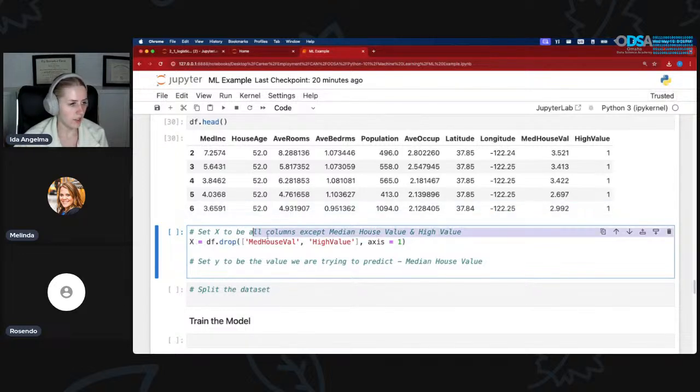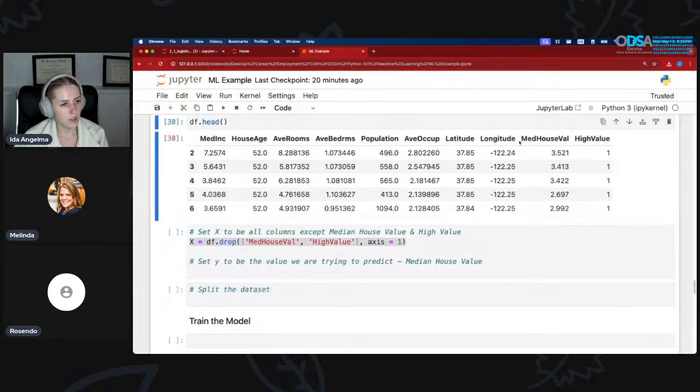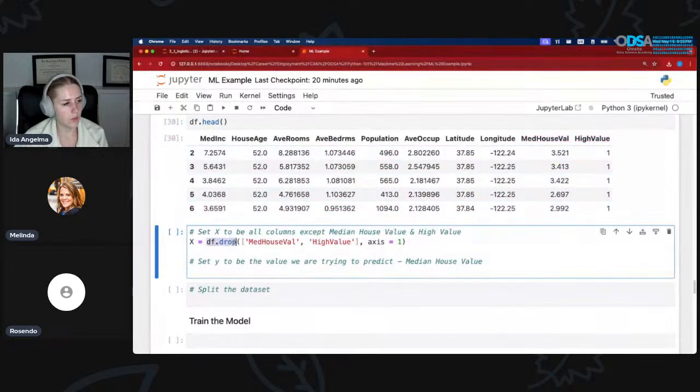So we're setting X to be everything except these last two columns. This is a different way of slicing it. And then y is going to be just the median house value.